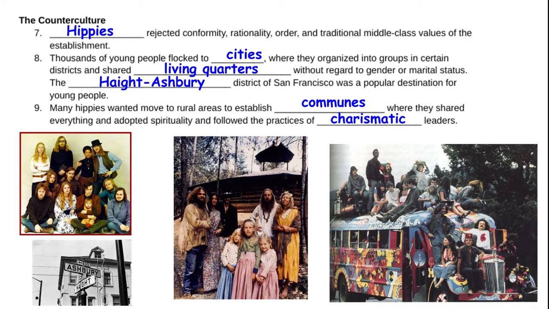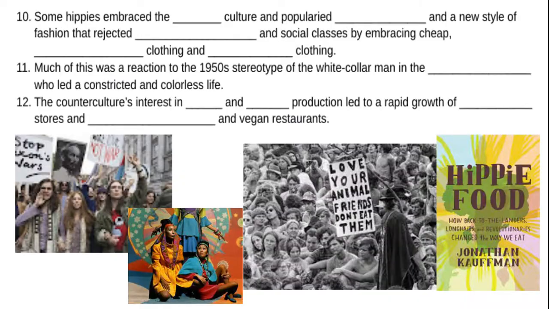So, if you start talking about Charlie Manson, I think it kind of looks like he has a commune, but yet at the same time, he had a way of manipulating and brainwashing people to do all sorts of awful things. So, in a way, the public persona of hippies was not necessarily always very positive. A lot of hippies embraced drug culture. They also popularized long hair and different styles of fashion. Many of them rejected the idea of consumerism and social classes by embracing recycled clothing or ethnic clothing.